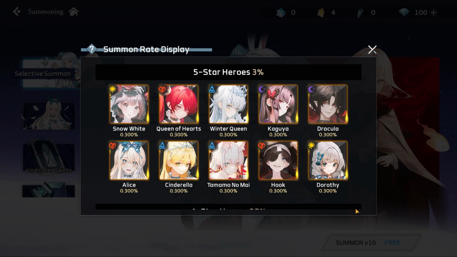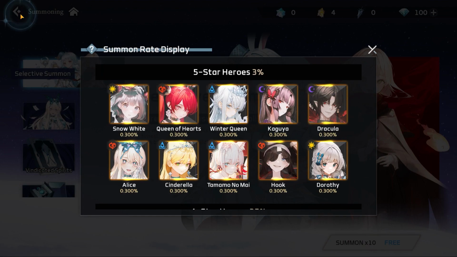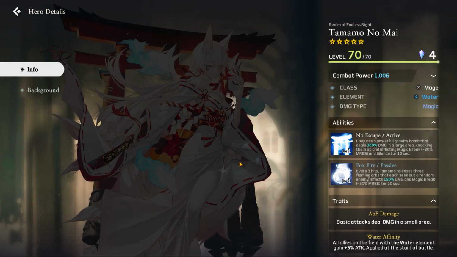game. And just to do some special mentions, I think that Alice is another good DPS character thanks to the fact that she's able to execute the enemy when the enemy is under 20% HP. And to finish, Tamamo no Mai seems like another option instead of Dracula, but in this case, she's going to deal magical damage and reduce the magical resistance instead of physical like Dracula. And she's also able to silence the enemies, which is normally a pretty good effect.